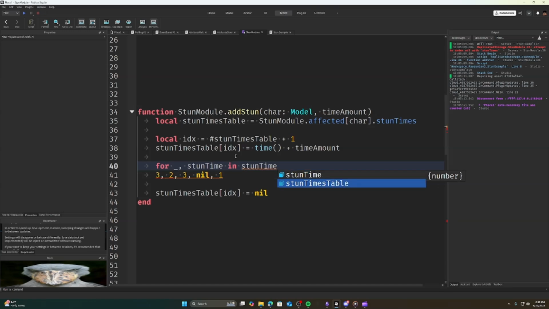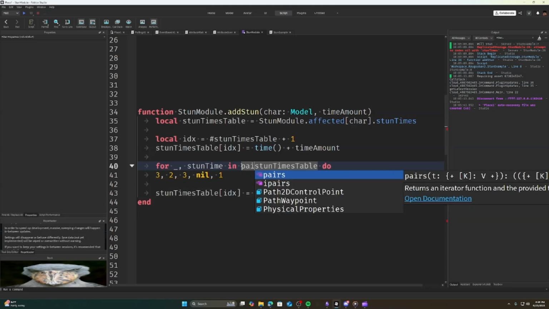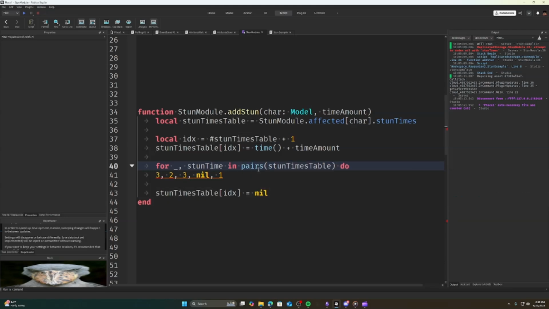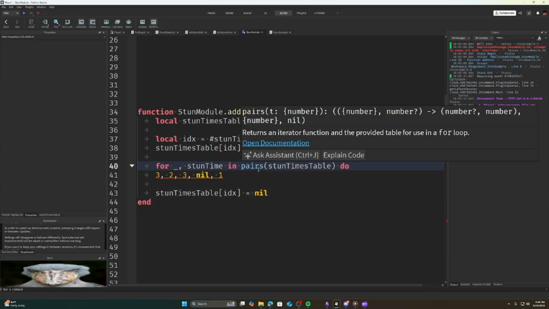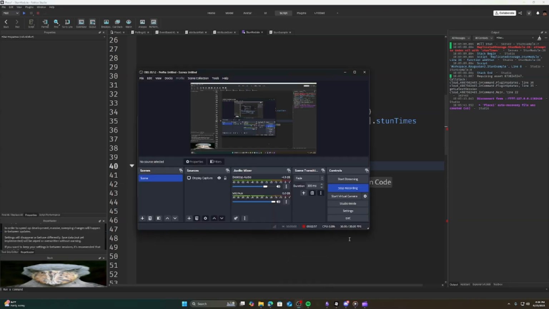And if we loop through it like this, it's going to think this is an array and it's going to stop right here at nil. So to bypass this and to also account for this value, we have to use pairs. And that's kind of an iffy thing, but that's the only thing that came to mind to fix that issue. But yeah, may the video continue.